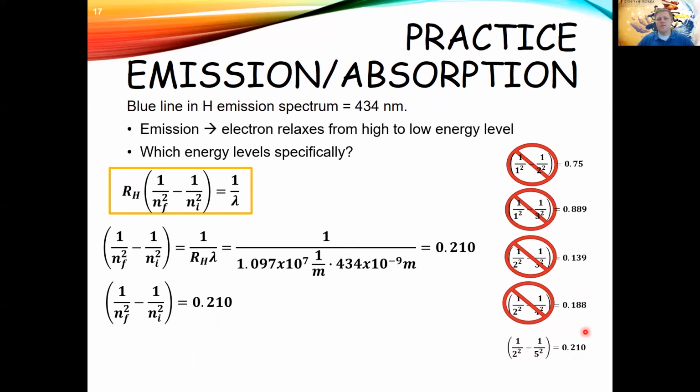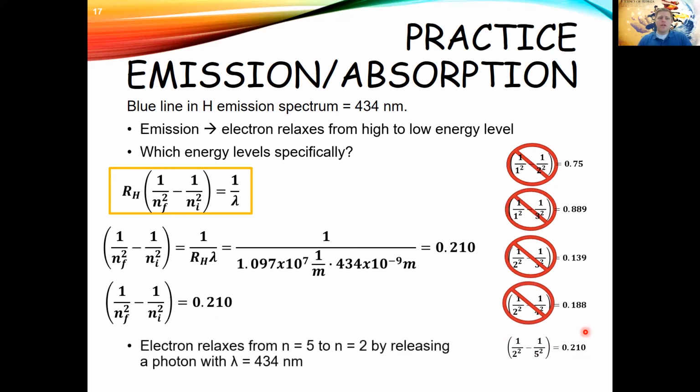we're looking for. Now at this point, some of you are like, oh, that's brilliant. And then some of you are thinking, he lost me 5 minutes ago. So let's remind ourselves what we're saying. What we're looking for is the levels that the electron is relaxing between. So we knew it was starting at a higher energy level, dropping to a lower. We knew that because it's emission. And to get emission, you have to drop from a higher energy to a lower energy.